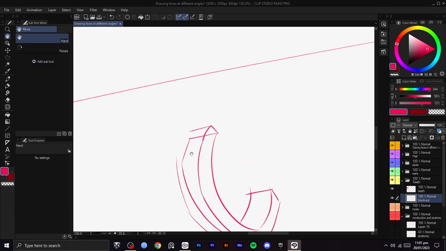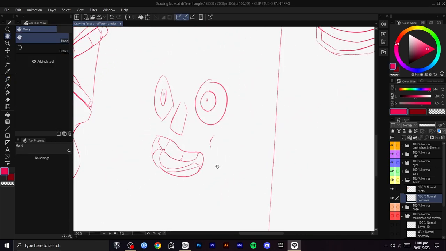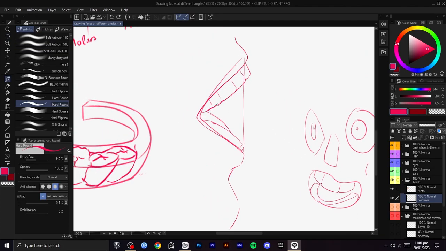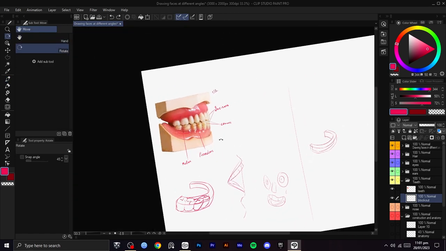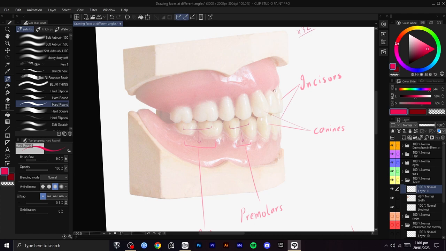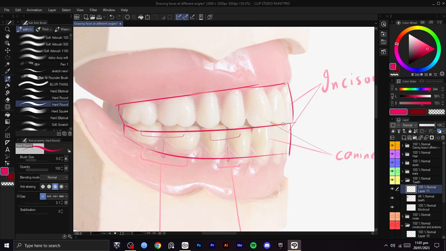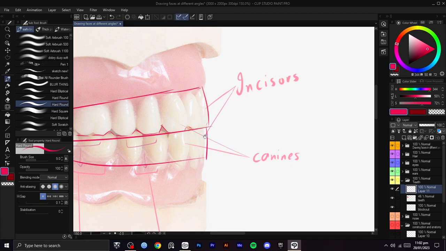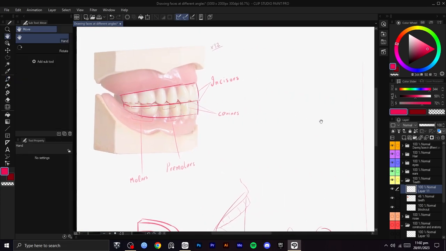I've seen a lot of times where artists would draw the teeth, but they will make it so that the teeth pretty much keep going and never end, which is obviously wrong, right? Even look at this example, for instance. For example, there's this, right? You can see that the general shape of the teeth is this, right? However, it does not go till the back. It stops around 80% of the way, so it would be a good idea to not make it end at the 100% mark, making it look like some creepy dude you don't wanna see.